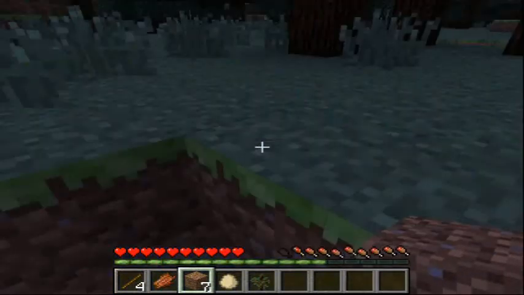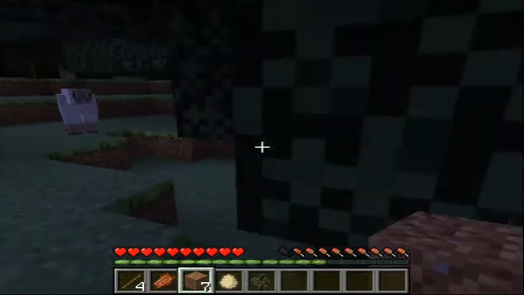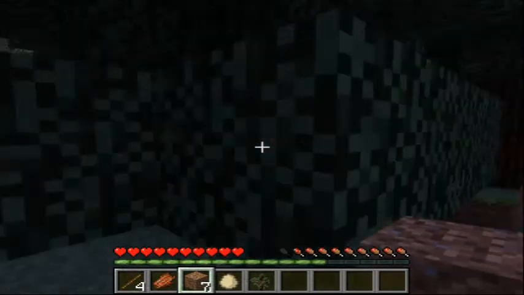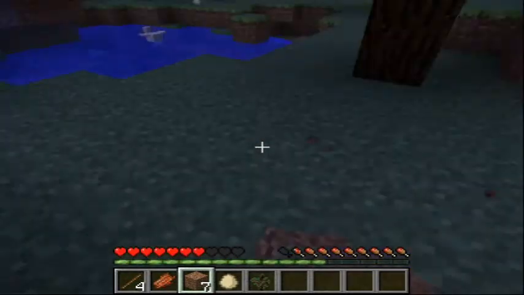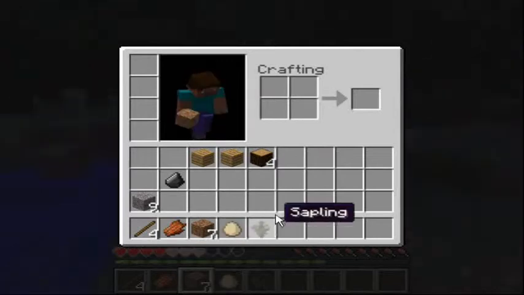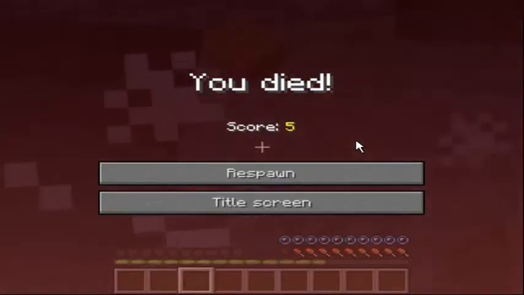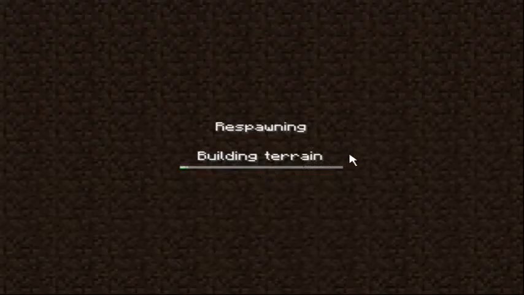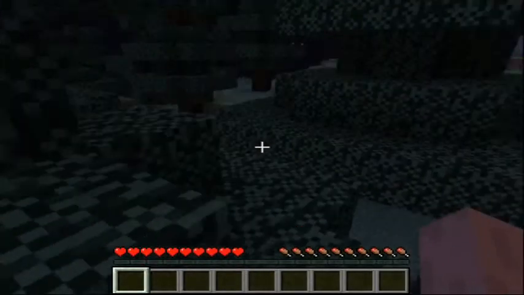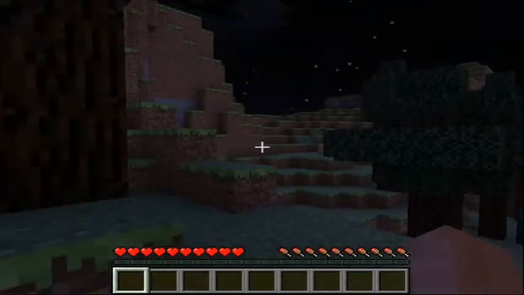Okay. I have no idea, but now I have more dirt. Oh, what was... What's this? A sapling. What the... Aww. Score 5. Fine. Okay. I hate going that way. We'll go this way this time.